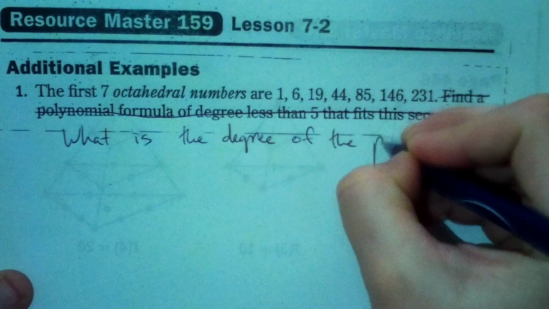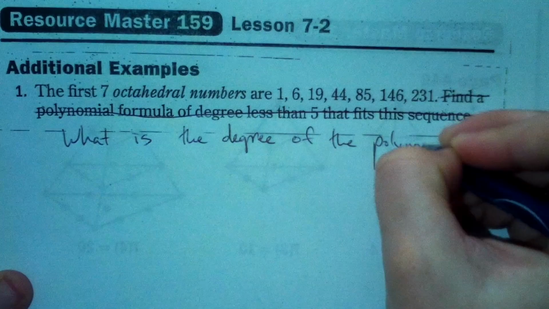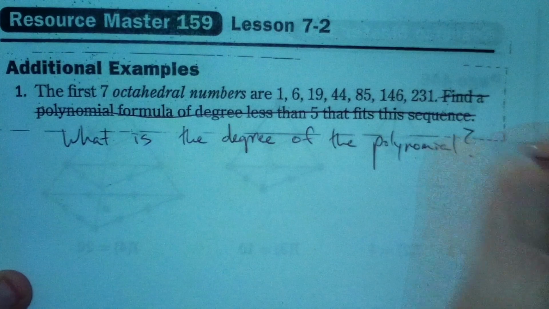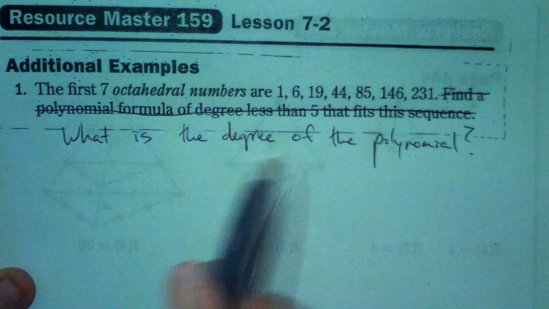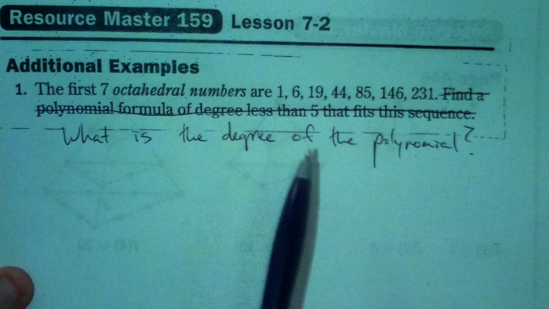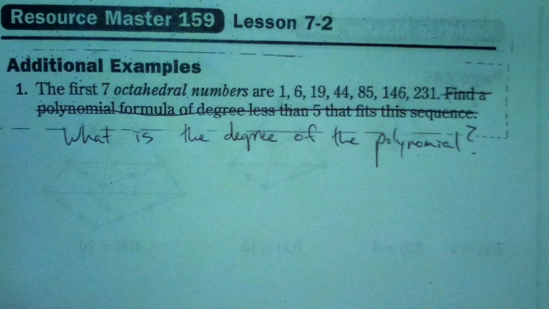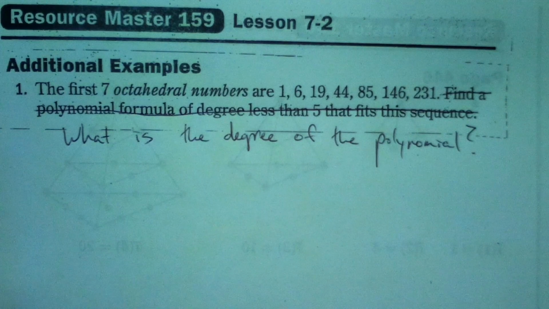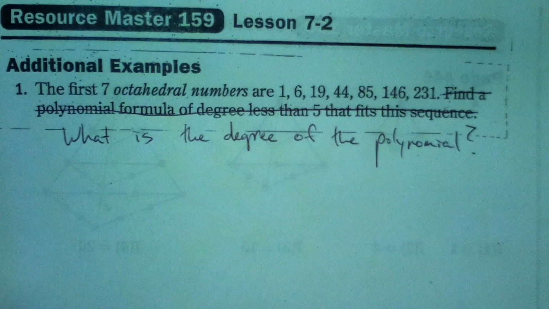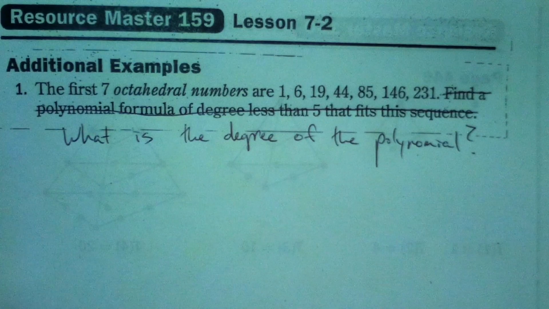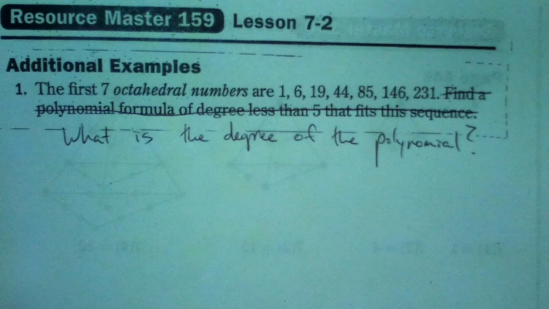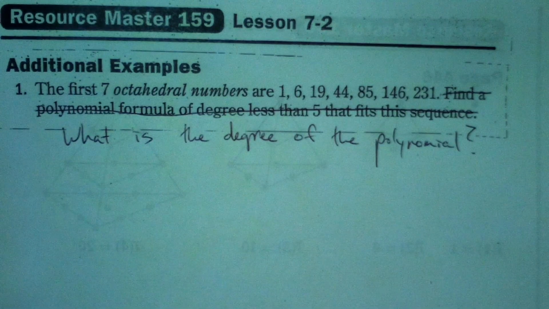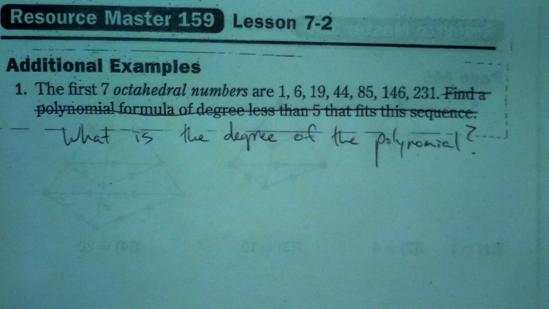So what we have to do here first is come up with our table of numbers. These are our octahedral numbers. Oct is just 8. So the first one's just 1, 6, and so on there. So I'm just going to start by making myself a little table. And for our first thing, sometimes they'll use x, sometimes they'll use n. The book used n on this one, so I'm just going to use n. And for our function notation, they use p of n. Again, it could be f of x or whatever. It doesn't really matter.